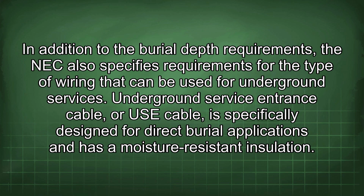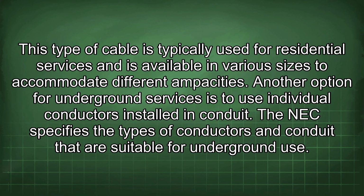In addition to the burial depth requirements, the NEC also specifies requirements for the type of wiring that can be used for underground services. Underground service entrance cable, or USE cable, is specifically designed for direct burial applications and has a moisture-resistant insulation. This type of cable is typically used for residential services and is available in various sizes to accommodate different ampacities.